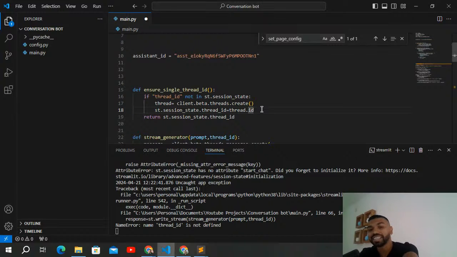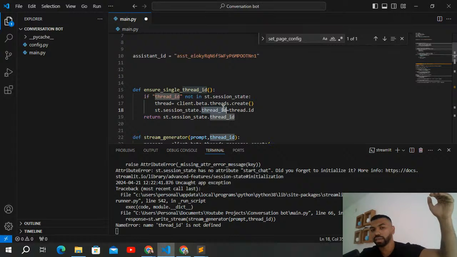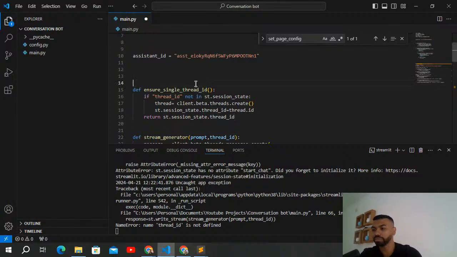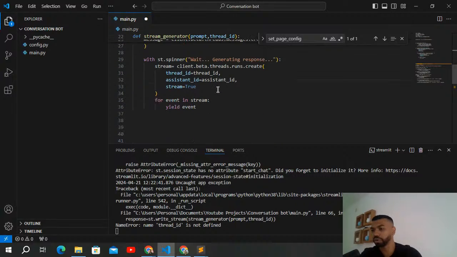It's going to store the ID from the thread in something called thread ID, which is then stored in the session. So this variable is going to persist throughout the length of the session. So we use the same thread, and the assistant has context of past messages in that same session. So this is definitely something you need in your framework.